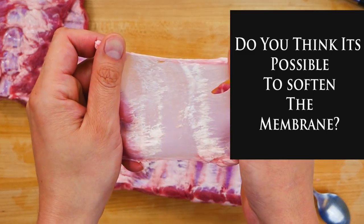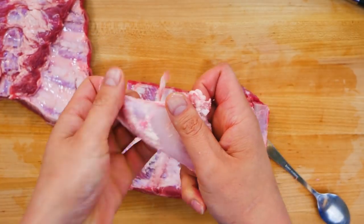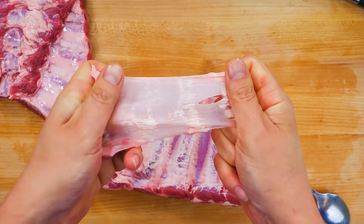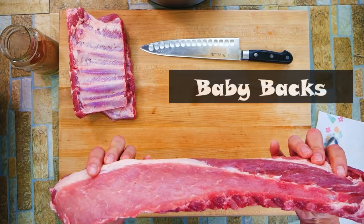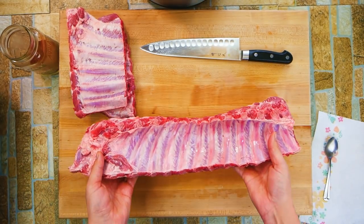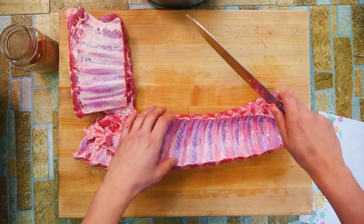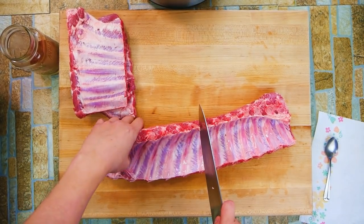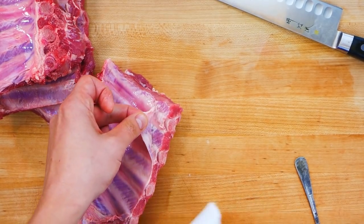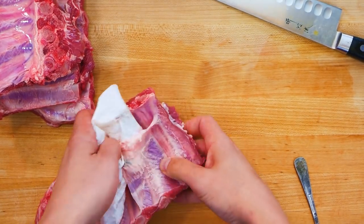As far as softening the membrane — look at that thing, it looks tough as nails and it doesn't look appetizing. But sometimes cooking in an Instant Pot, especially ribs, they can want to fall apart. We're going to look at all the different aspects for this ultimate test. Here are the baby backs — a really meaty rack compared to the spare ribs. Everyone talks about spare ribs being a more meaty rib, but I think both cases can be true depending on the pig.